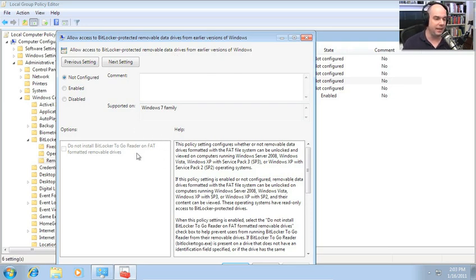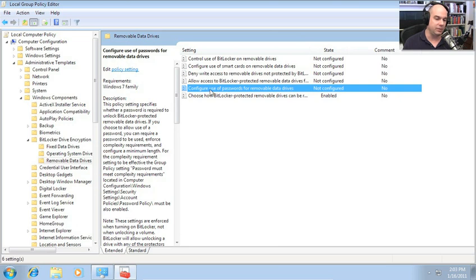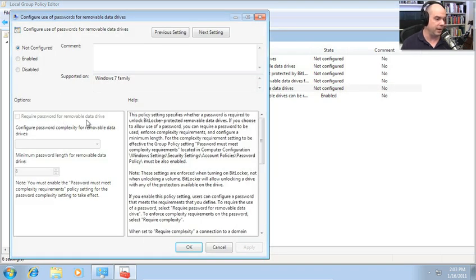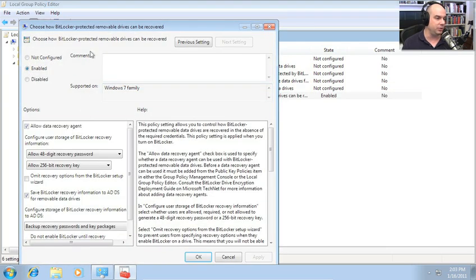Those are ones that have that FAT formatted removable drive. That is definitely an earlier version of Windows. We can configure the use of passwords for removable data drives and the complexity of the passwords themselves. And lastly, of course, we can choose how BitLocker protected removable drives can be recovered. That was one of the policies we set earlier before we did our BitLocker encryption.